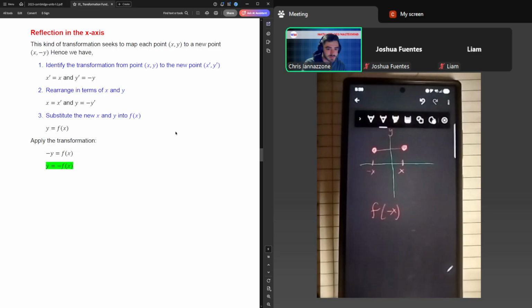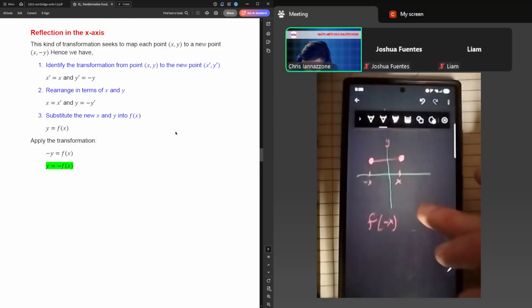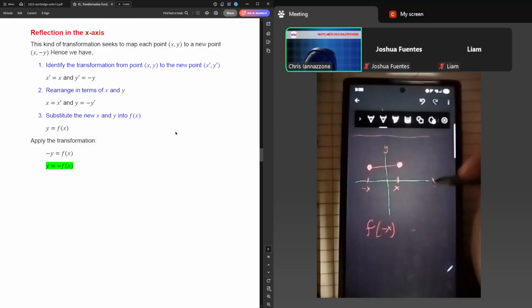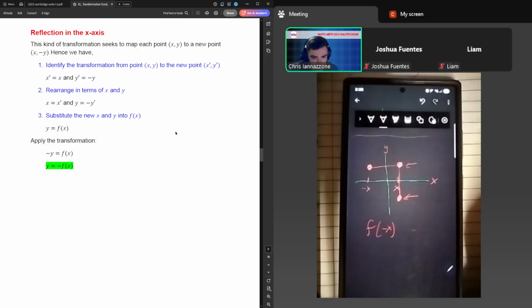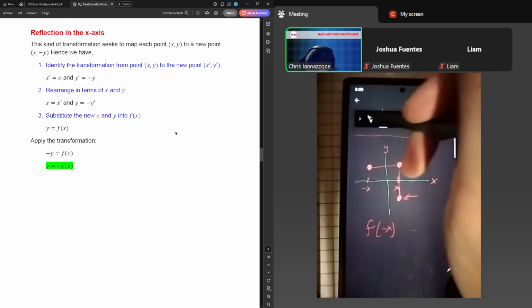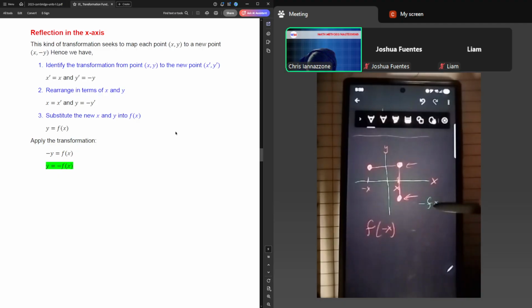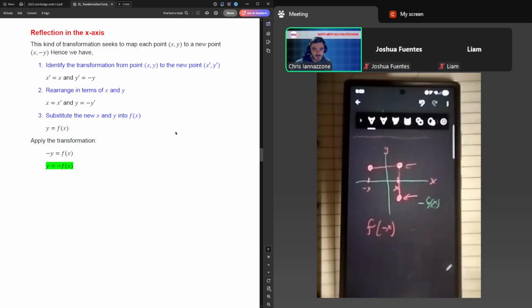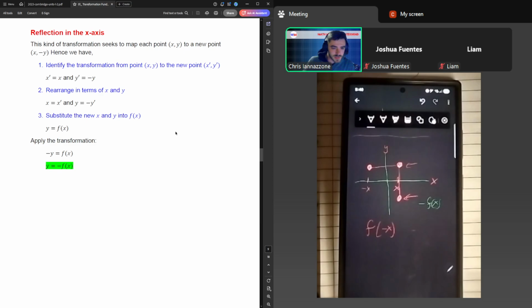Reflecting the x, exact same logic. So if we go back to the picture that I drew, reflecting in the x means now the x is the mirror, and so when you flip it down through the mirror, you'll notice the x value is constant, but these are 2 separate y values. Vertically speaking, it's different. And so under those circumstances, you get negative f of x. The negative goes on the outside because it's impacting the y value, not the x.